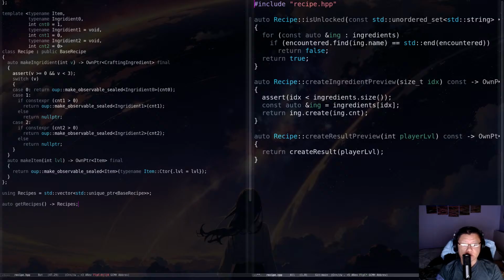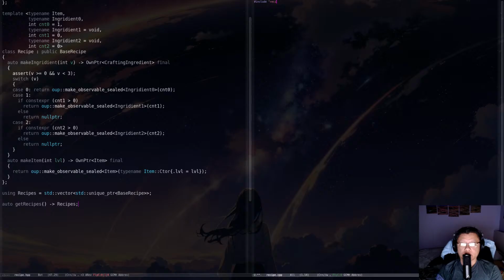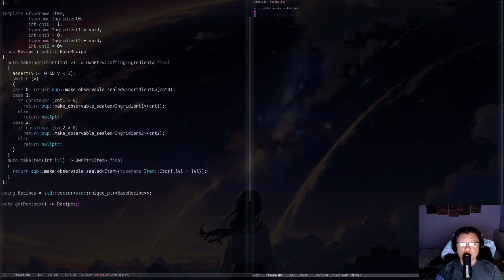This is gone, right? This is a modified kill anyway, yes. .cpp, include recipe.hpp, and this function will have static recipes piece equals.